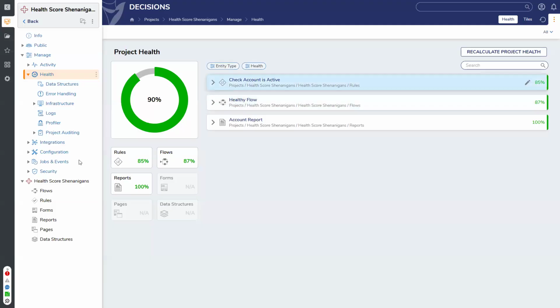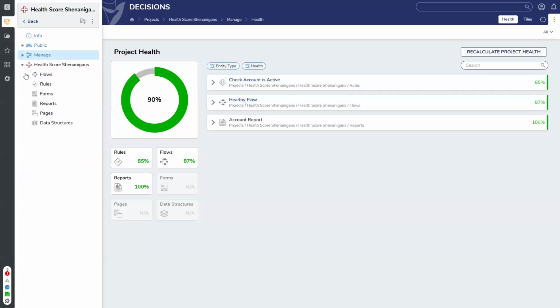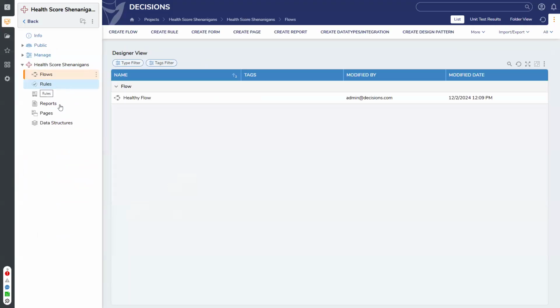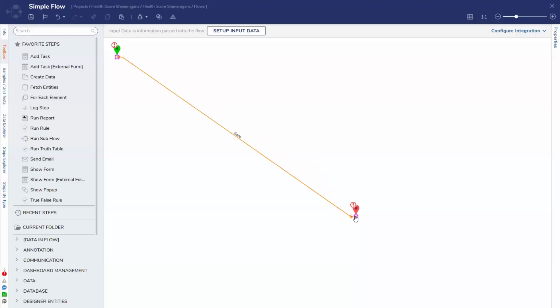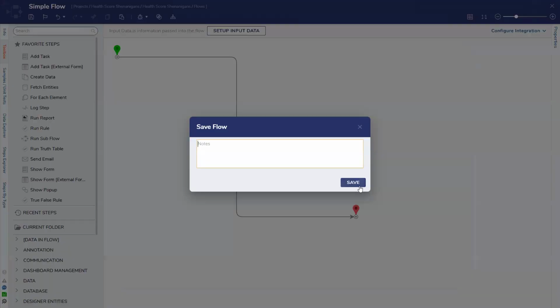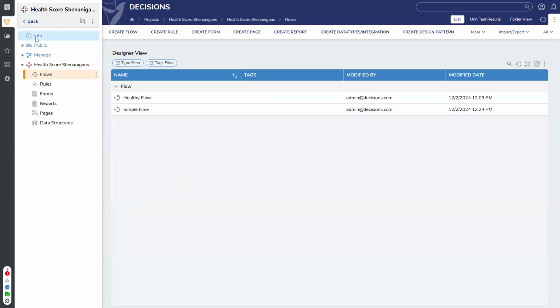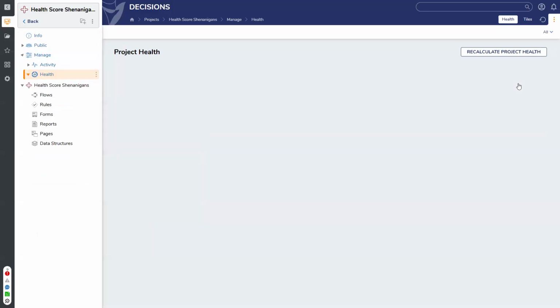Now, I do say it's unweighted, right? That is, everything's weighted equally. But let me create another flow, all right? And this is going to be a really simple flow. I'm just going to call this simple flow. I'm just going to connect the start to the end, save it, and then go back to our health score, right?